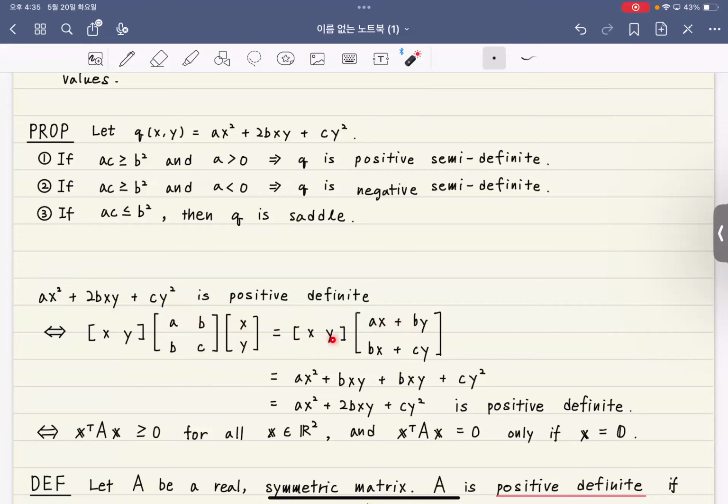Then this is x y times ax plus by and bx plus cy, and this times this, and this times that. I have this, but I can see two of the same terms over here, and combining these two, I end up with this. So this is how you associate any given quadratic polynomial of degree 2, a quadratic polynomial of two variables, to a 2x2 matrix.